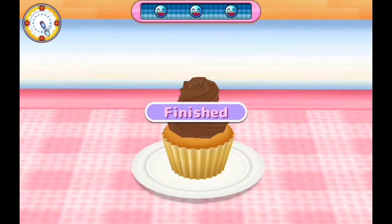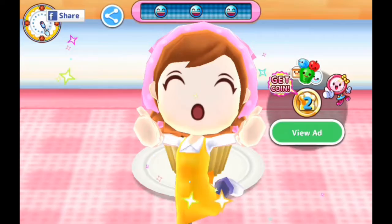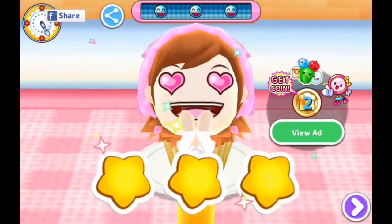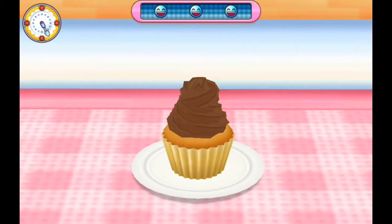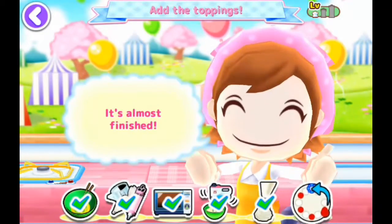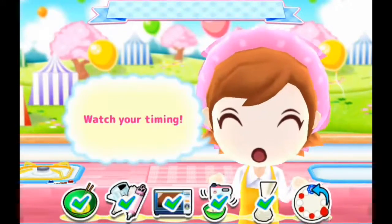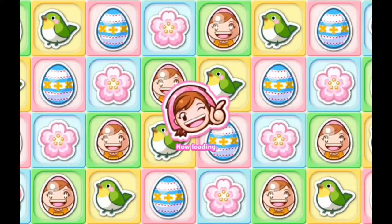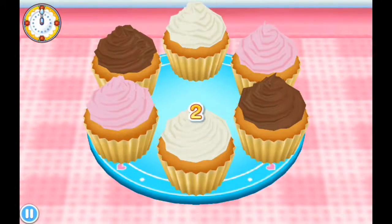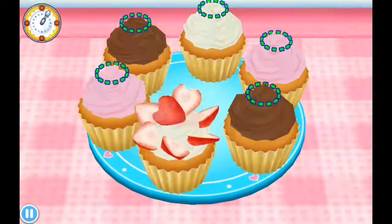Mainly because the cleanup was hard, because some glaze got off the tray. Because it was a cake and then it was on top of a tray, so any excess glaze would just be there. But okay, I'm gonna do that for this one. Okay.